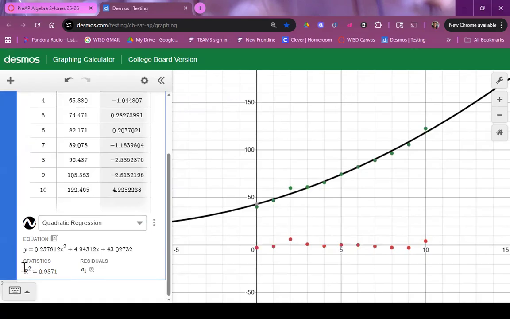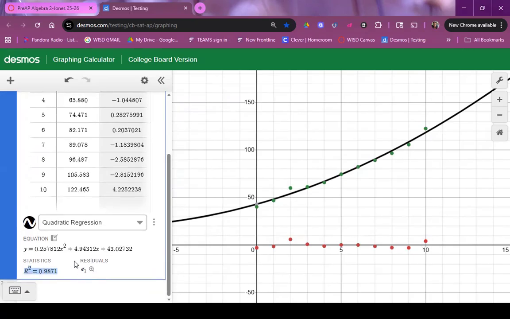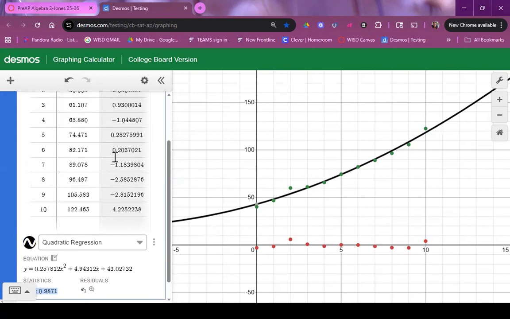When I go to quadratic, notice that my R squared, my correlation coefficient is even higher than linear, right? So because of that higher correlation, that lets me know that it's a better model. I also can look at the residual plot. I can kind of see that it's a little bit scattered, a little more scattered. Quadratic is not the most perfect one, but it is a pretty high correlation coefficient, correct? And so that's what I get from this.